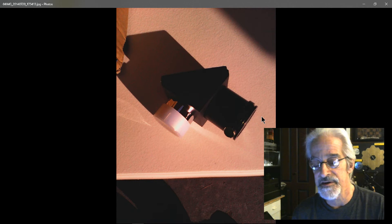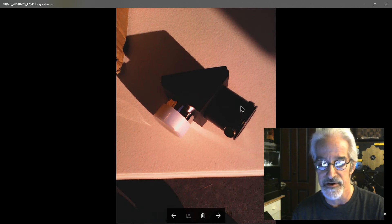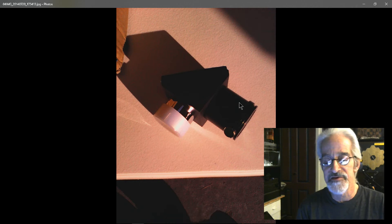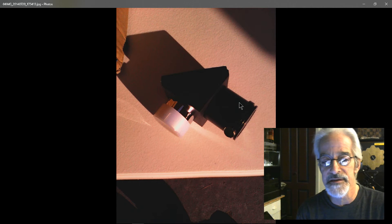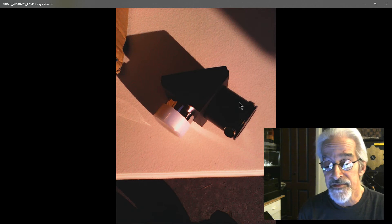Someone else asked about the dangers of heating up the elements inside the telescope and damaging the eyepieces. Between the star diagonal — which allows you to put an eyepiece in at an angle instead of straight through — I use it to project the Sun at an angle into the shadow of the house so we can see it better. I've projected the Sun before and haven't damaged anything, but the time I had the projection going was only minutes. Sometimes I'd cover the objective lens and uncover it just in case. I think more of the danger lies in the eyepiece.